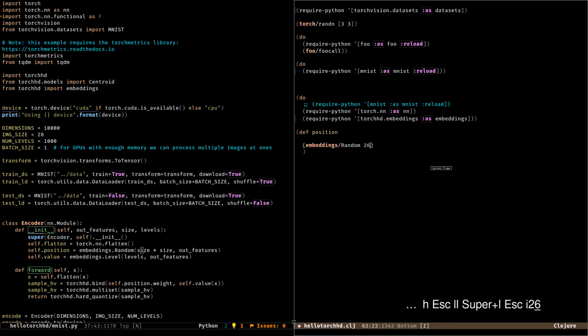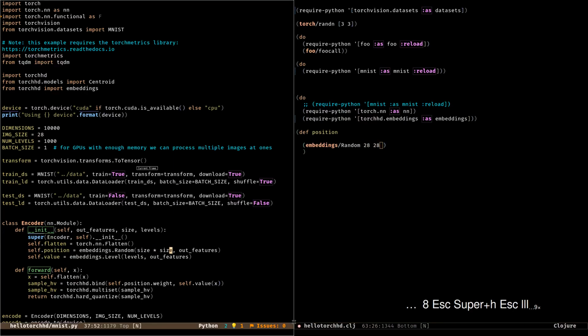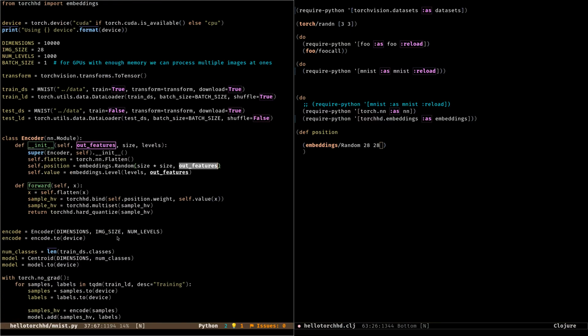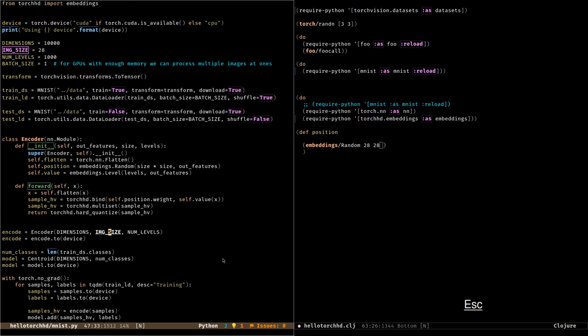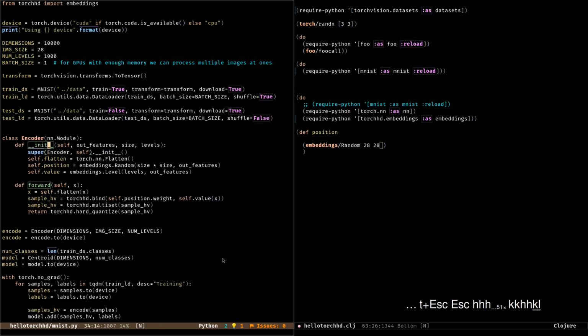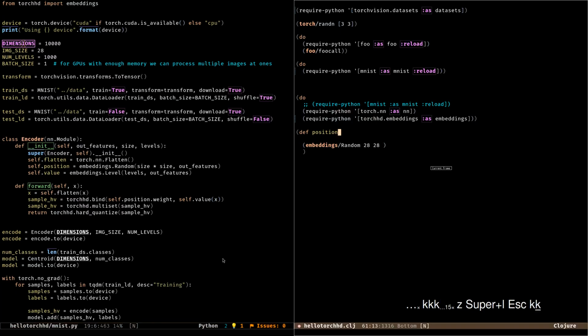Okay, 28 times 28 out features. Out features is the encoder dimensions. Yeah, sure, makes sense.